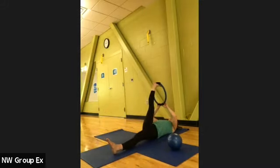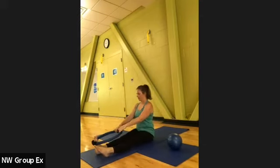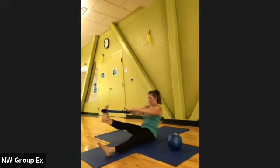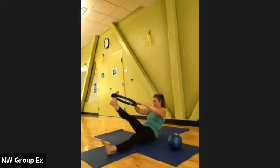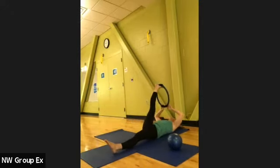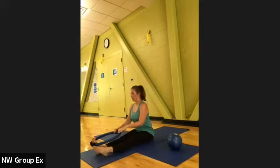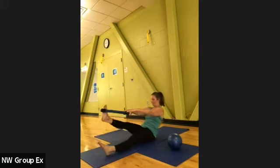Take a moment. Find a few breaths. Open that hamstring here. And when you're ready, we can slowly start to round the spine, rising. Two more times, we exhale, round the spine. Work at your own pace. Pulse anywhere that you feel like you need a few breaths. Last one.